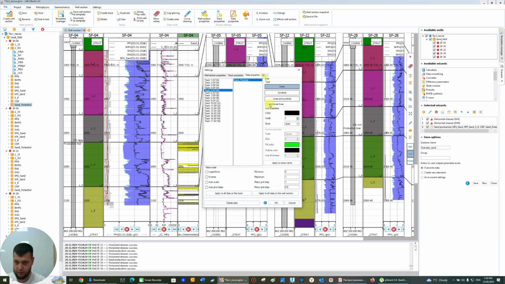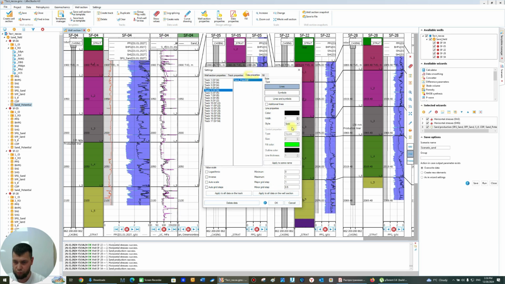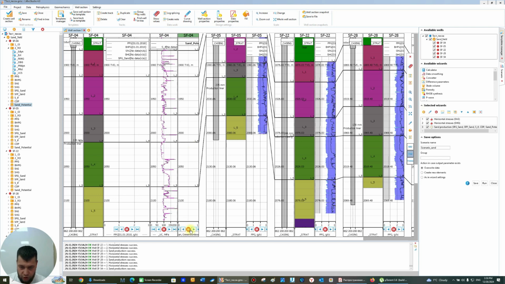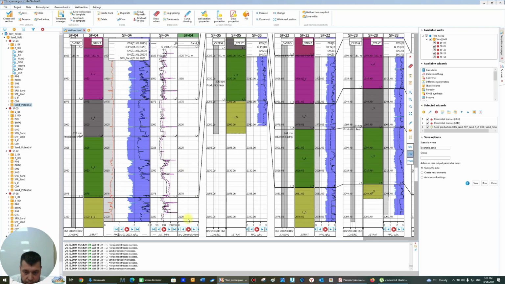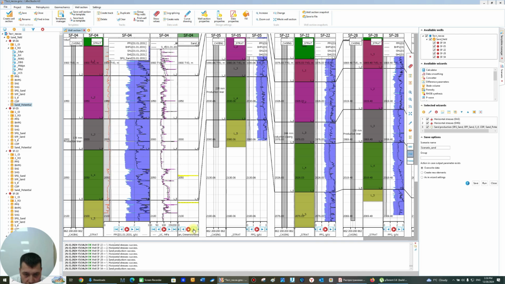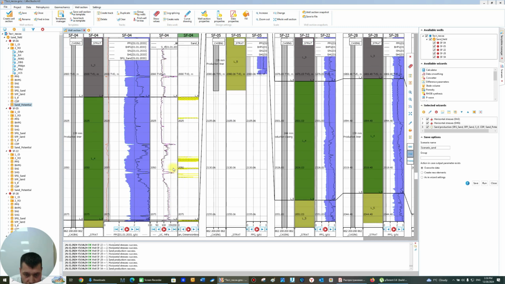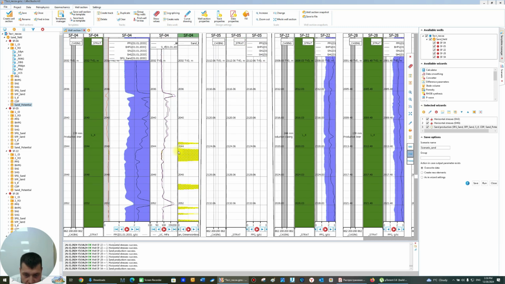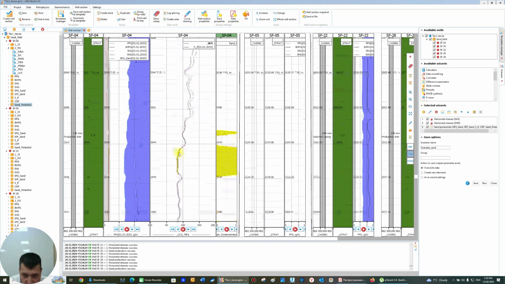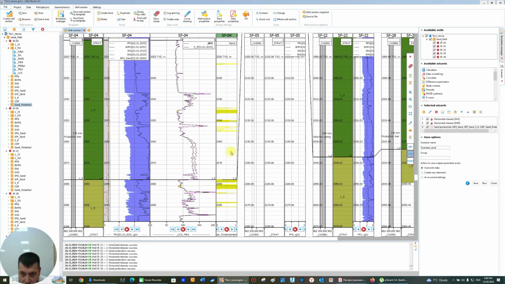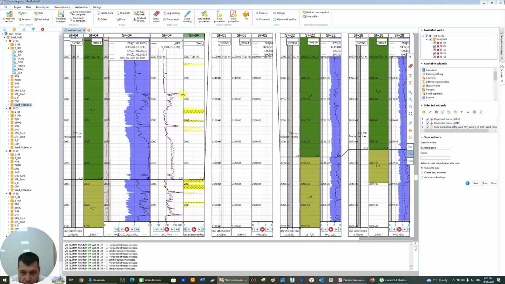And returning to data properties, we need to make line properties as yellow. And let's check each time step. If we will change time step, we can see that in the intervals where SAF more than UCS, we can see the sand, and this can be visualized by sand flag.